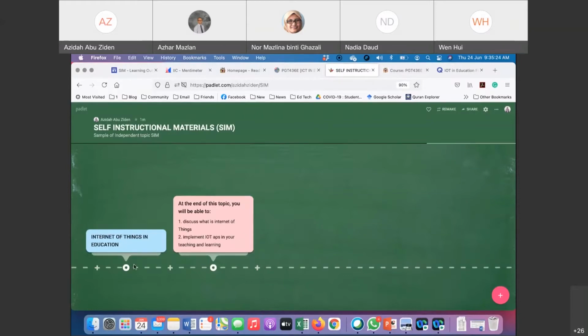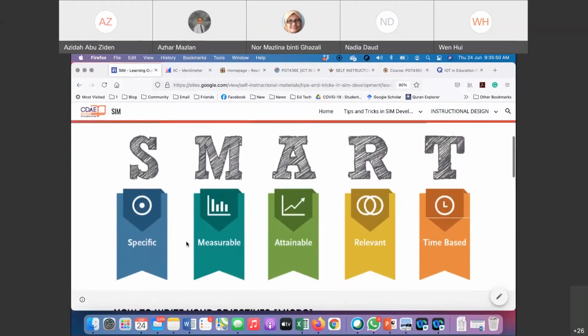So these two topic learning outcomes are expected from our students. This is not the course learning outcome, but a small topic learning outcome derived from the specific topic. It should be measurable. I have mentioned this yesterday. You cannot use the word understand.